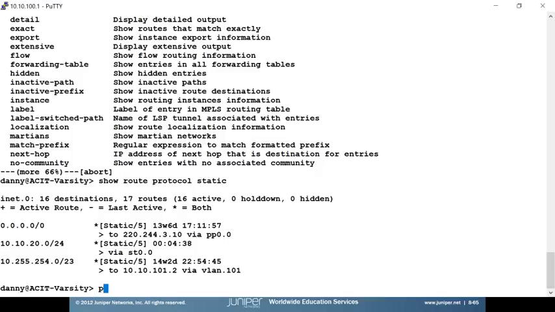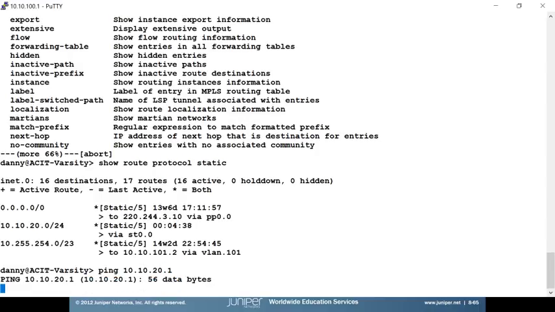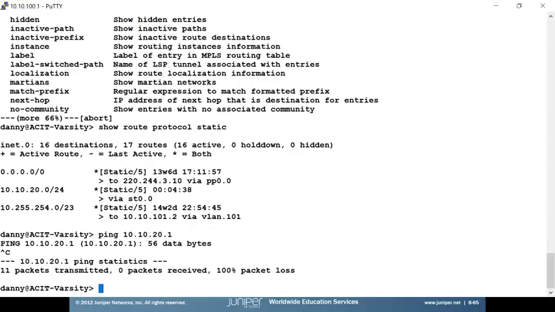If I was to just ping, see if this will work, 10.10.20.1. Let's see if we can get a response from that. Maybe I can't actually ping that address. That may be the issue. Probably can't.